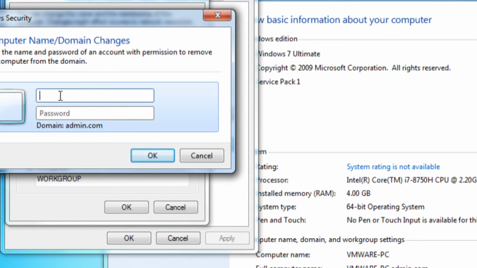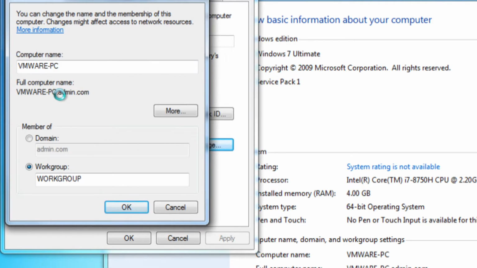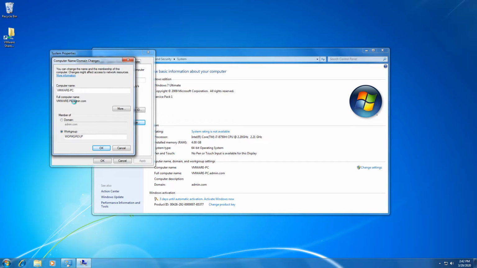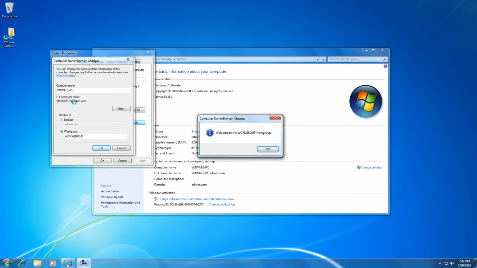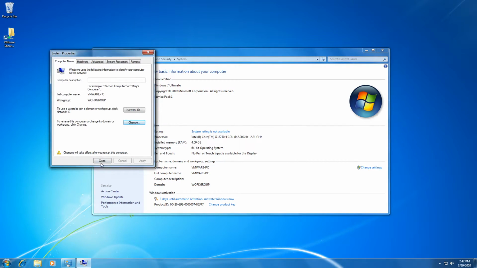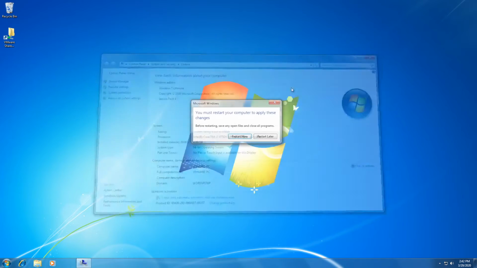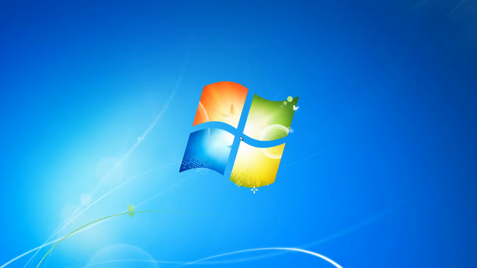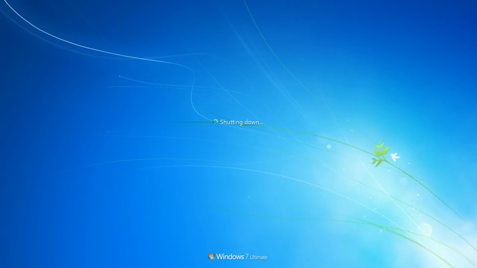Because we're still in the domain, we're going to type in administrator and then the password. Now I believe that if you are on a VMware computer right now, and you know my IP address connected to this, you will be able to actually log into my domain. I'm not doing a multi-computer setup because I don't really have a virtual machine, but if I did, I would try it out and see if it works.